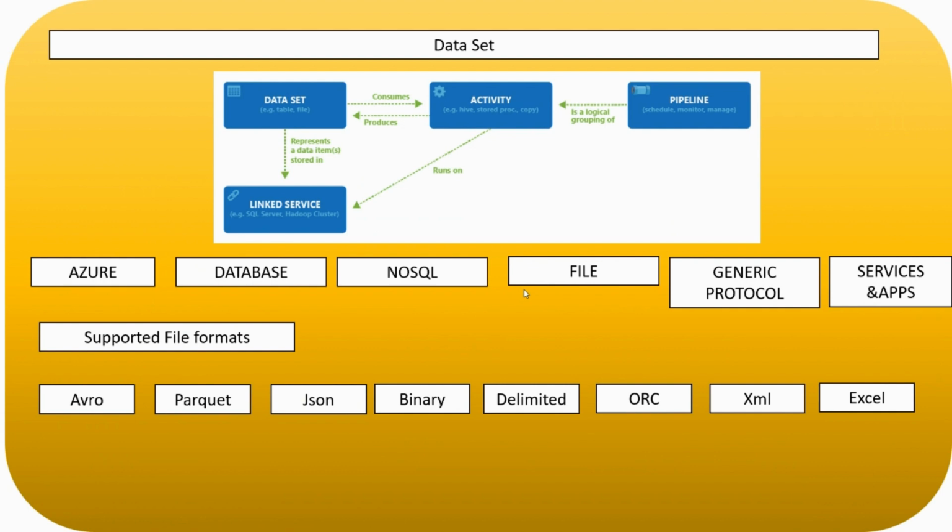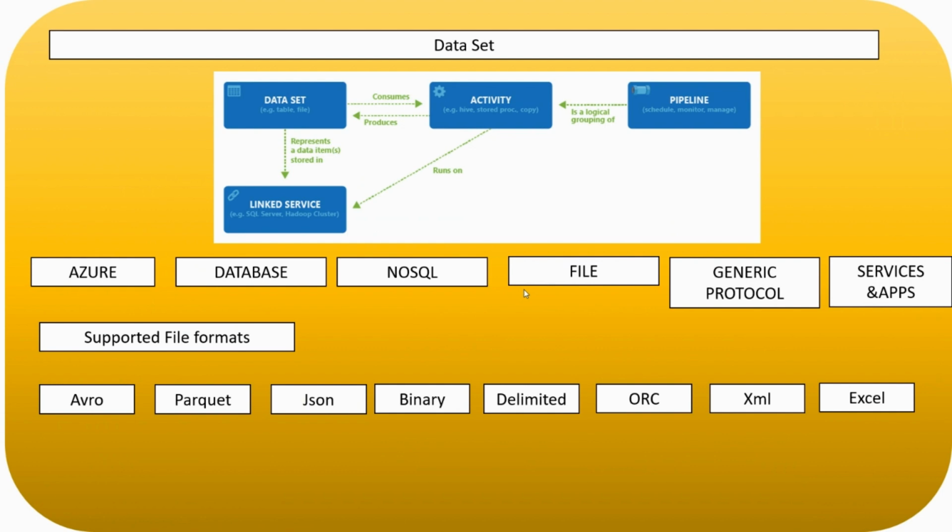Now, third thing, data set should be there. So data set is equivalent to a table or a file, a particular file or a particular table, right? So once you connect it to a data store, either it may be a database or a storage account, whatever it may be, you should be knowing what are all the data I'm going to pull, or what are all the data I'm going to push? Correct. So that's where our data set comes.